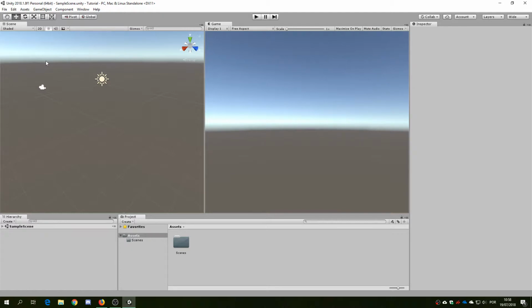First of all, let me explain what are scenes. A scene for Unity is like a level. When you think of scenes, think of levels or maps. So let's say you are playing Super Mario and you have the first level. In Unity, that's the first scene. Of course, it's not directly the first scene because we can use scenes for main menus as well. So the main menu would be the first scene, and the first level will be the second scene.